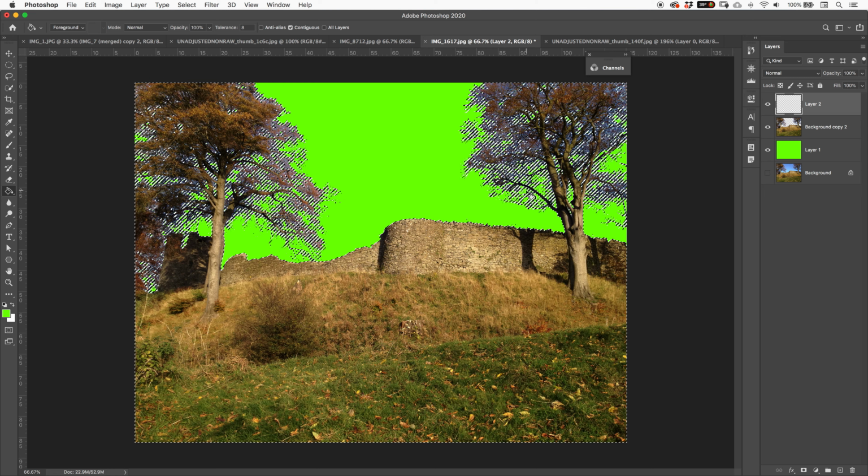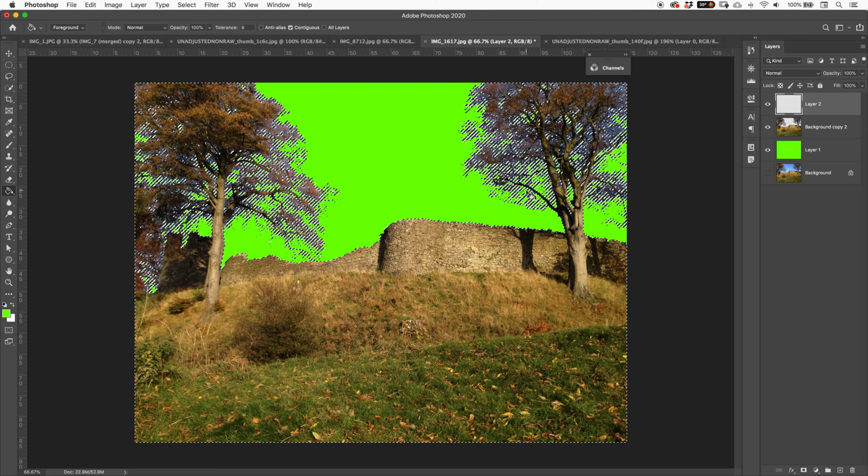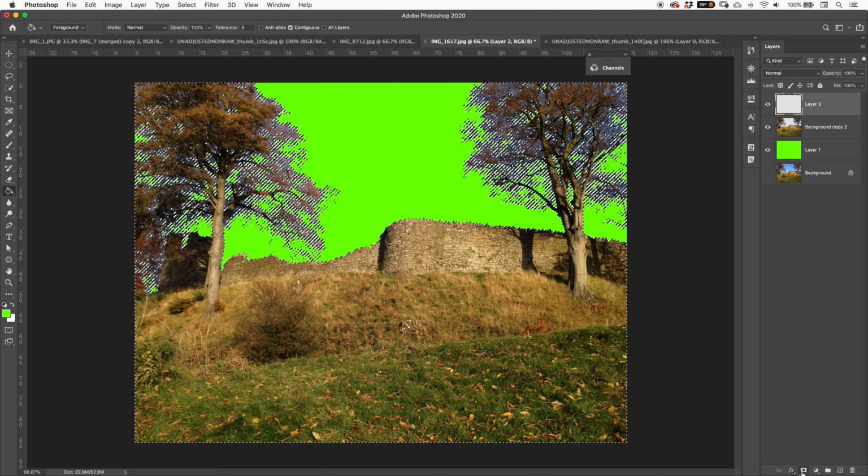Now masks are fantastic. What they do is they allow you to hide certain elements so they don't destroy your image. So I'm going to create a mask, and by having this selected, which is all this ground plane and the trees, and by pushing this mask button, which is the rectangle with a circle in it, it will create a mask of that blank layer. And if you can see here, we can see the two trees, and the background is in black. Anything in a mask that is pure white is visible. Anything that is black is invisible.